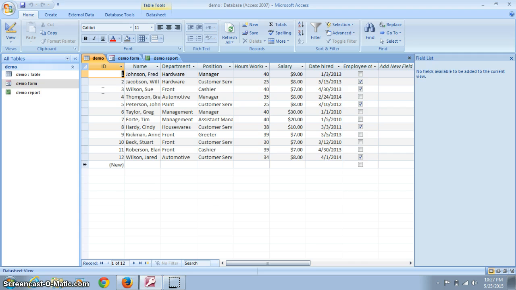So again, in review so far in Microsoft Access, the very first tutorial was how to set up a database and how to use your design view and your data view. And then in the second tutorial, we showed how to make a form as another method of inputting information. And in this third tutorial, we learned about the basics of creating a report and how to manage the sizes of the report so it can fit on a piece of paper, in which case it could then be sent to a printer.